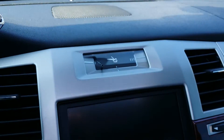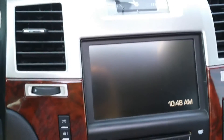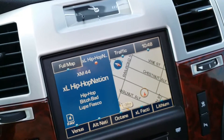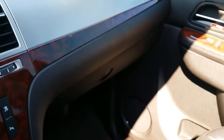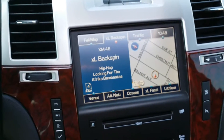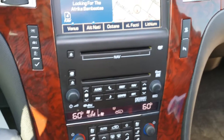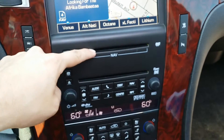We do have a really nice sunroof. You have your Cadillac signature clock, and right here you have your stereo. We have a really nice Bose speaker system in here, and you do have navigation as well. Moving right along, you have a six-disc changer here, DVD, and a single disc up here.